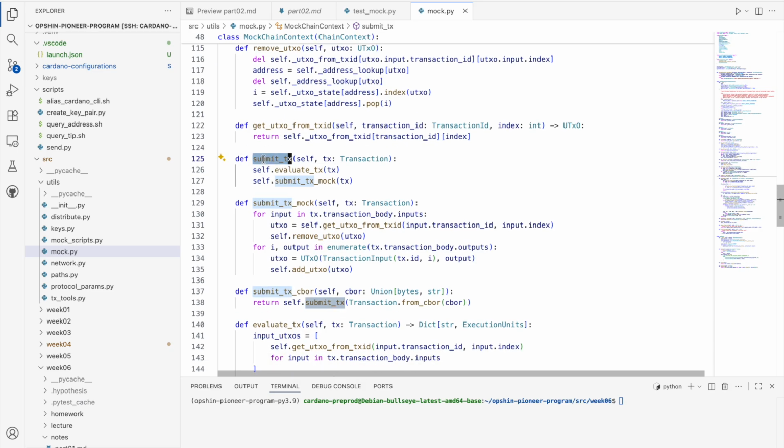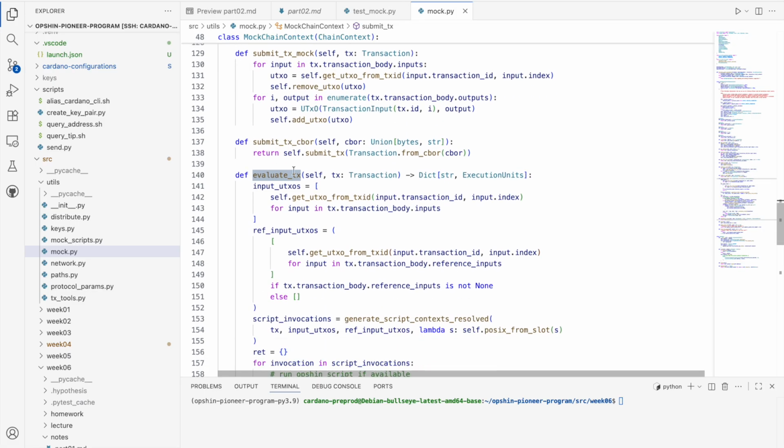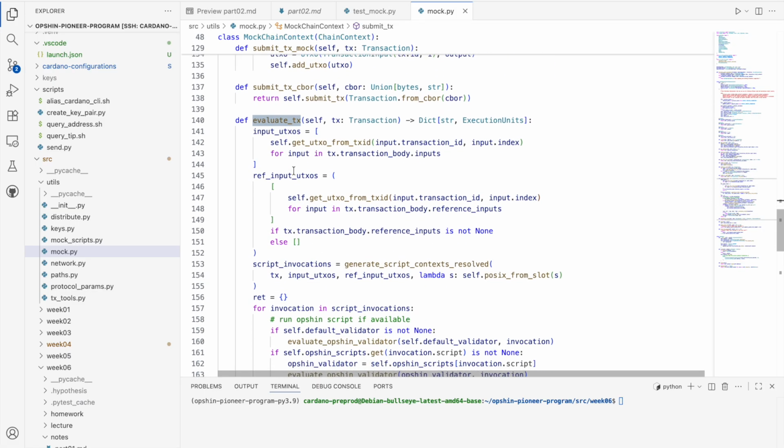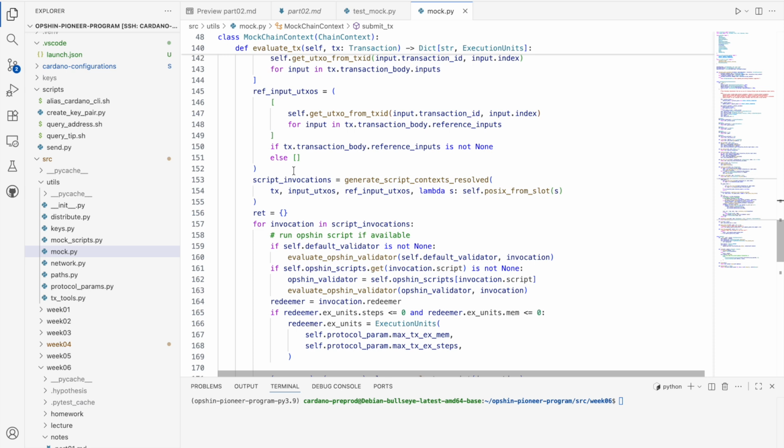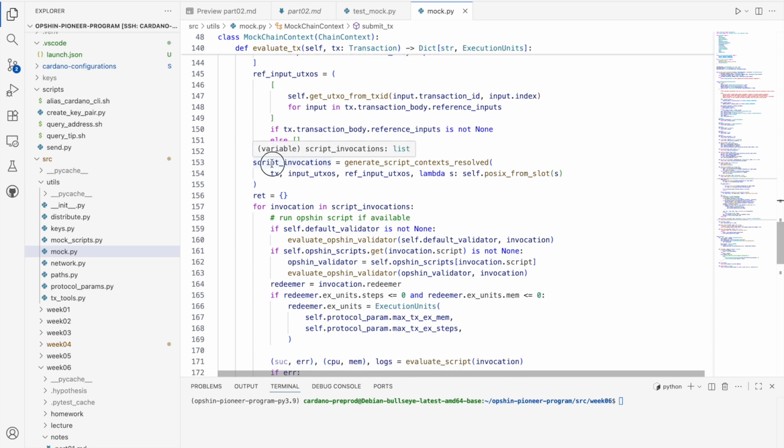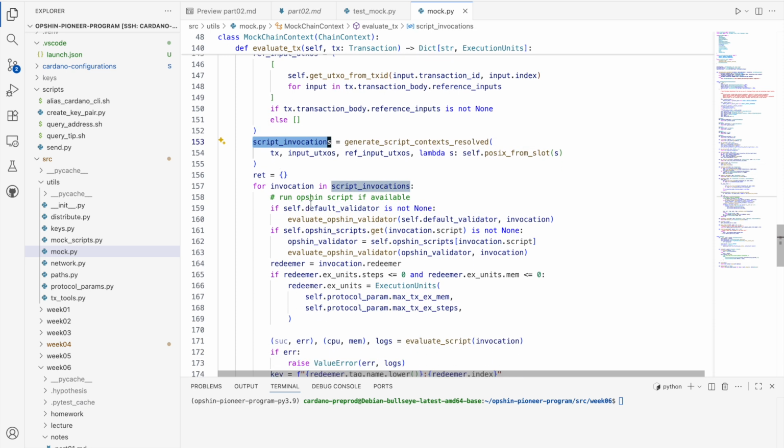This is maybe interesting because, let's say we build a transaction in the end. Then we would submit it to this mock context. Then the transaction would actually be evaluated. So it really goes through the scripts that are present in the transaction and evaluates them using the OpShin evaluator.